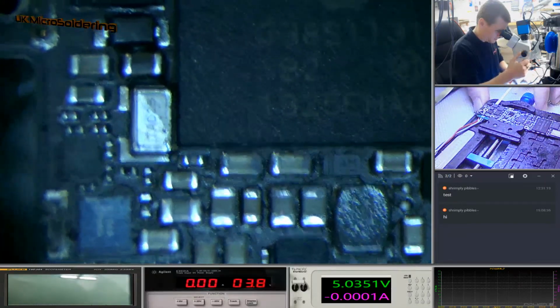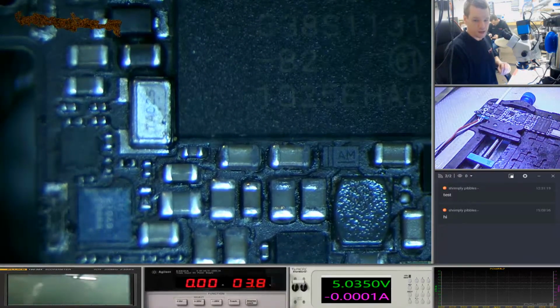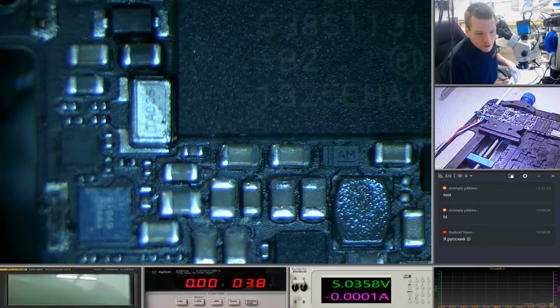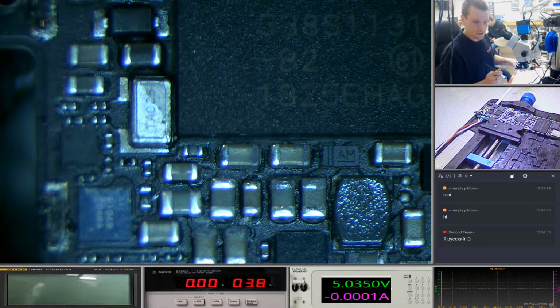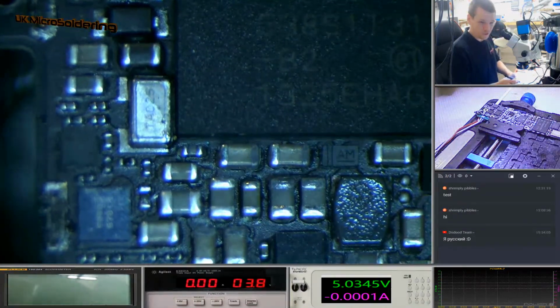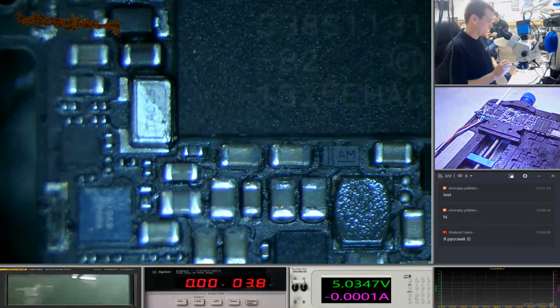So let's see if we can do something about this quickly. Let's clean this, and we'll see if clean... Dodu team. I don't know what that is in Russian. I'm assuming it's Russian. I'm sorry, I don't know what that is. I don't know if you've got a translator there. We're going to clean this up and see what happens.